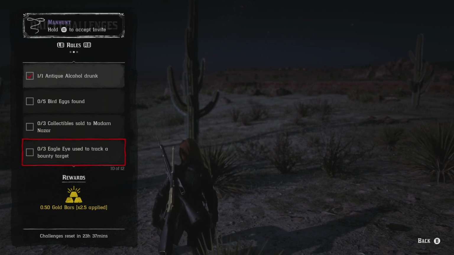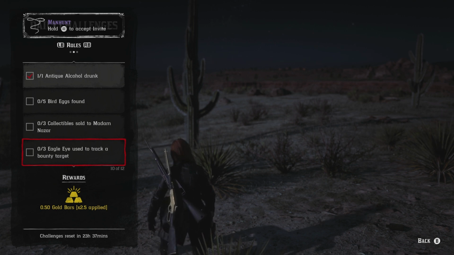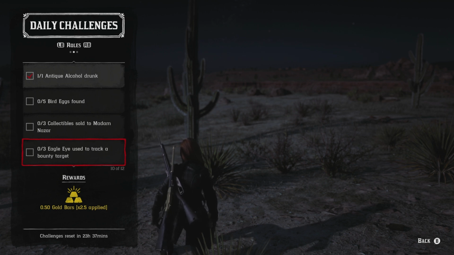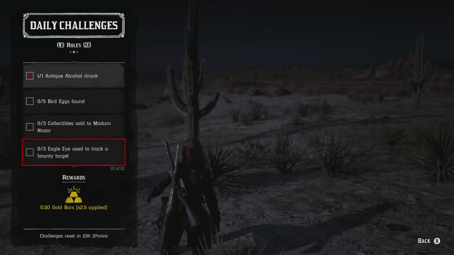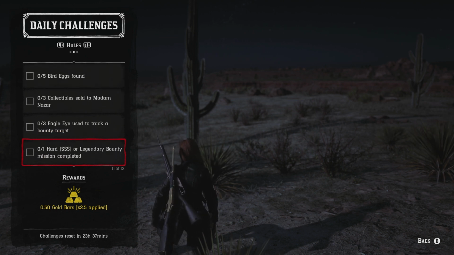Yeah, 3 Eagle Eye used to track a bounty target. Now, the best way to do this one is if you're lucky enough to get the area that you have to do a searching in for, and then you have to inspect different areas to find your bounty target. You can actually do this all at just one area. Otherwise, what you can do is you can track bounty targets after you let them kind of flee from you for a little bit, or you could even do it a little bit before to see where they're at. Those are the best ways of using the Eagle Eye to track a bounty target.